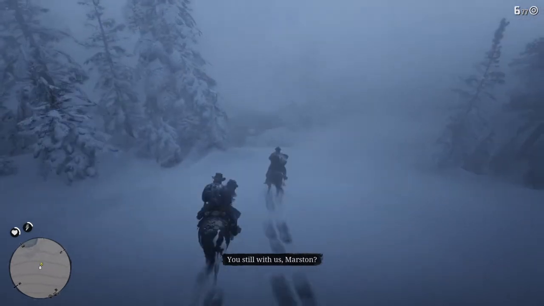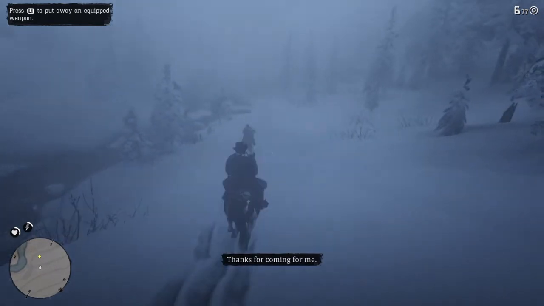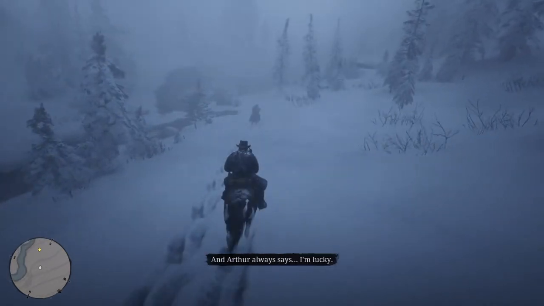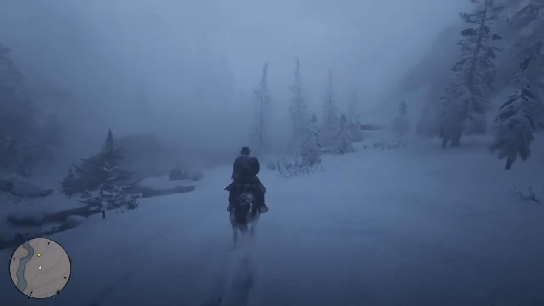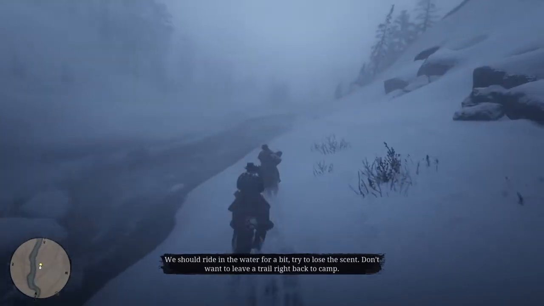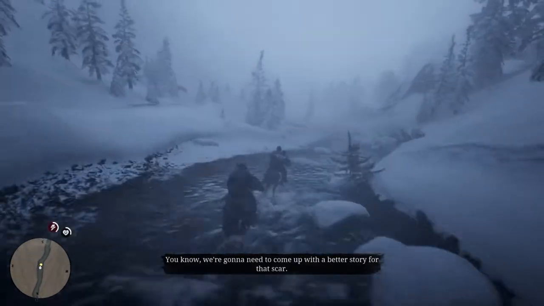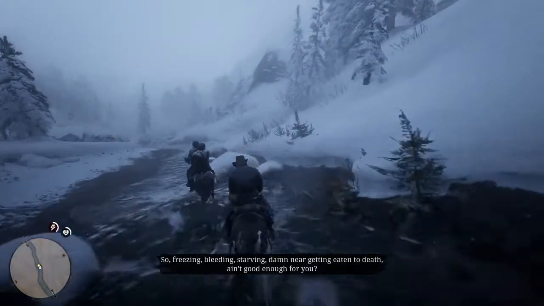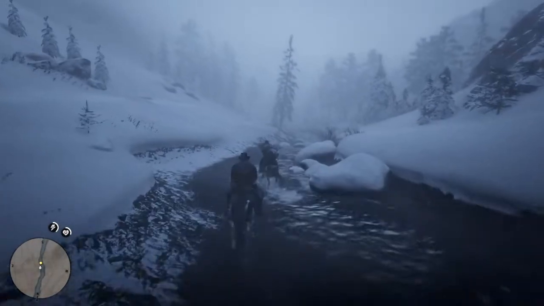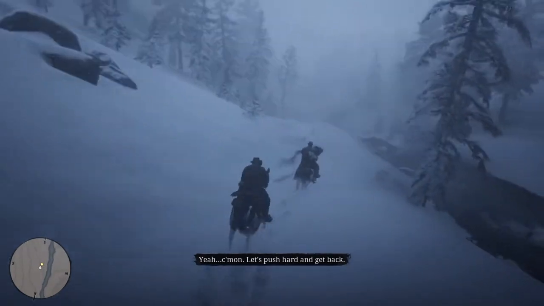You still with us, Marston? Just about. You're gonna be okay. Thanks for coming for me. Of course. That bullet in Blackwater, now this. You had a hell of a time. And Arthur always says I'm lucky. None of us are lucky right now. Should ride in the water for a bit. Try to lose the scent. Don't want to leave a trail right back to camp. You know, wolves usually attack in packs. Come up with a better story for that scar. So, freezing, bleeding, starving, damn near getting eaten to death ain't good enough for you. Here, let's cross to the left. Yeah, come on. Let's push hard and get back.